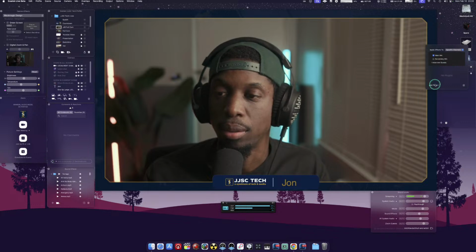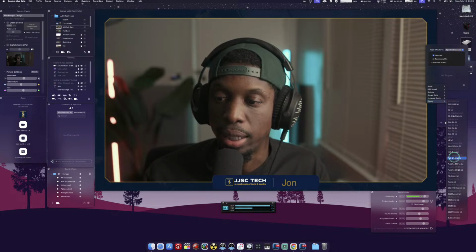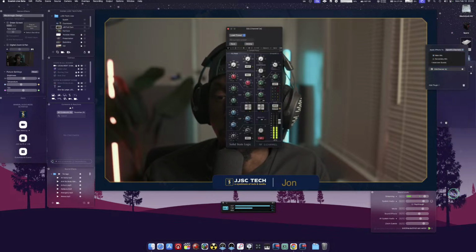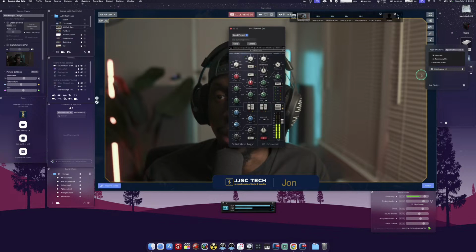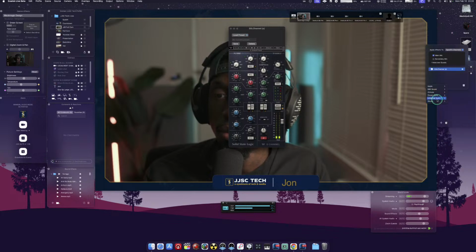All right, so that's why you have different VSTs. So I still have the Waves SSL. So this is the Waves SSL right here. I have a lot of Waves SSLs. SSL comp, SSL channels? What is this?